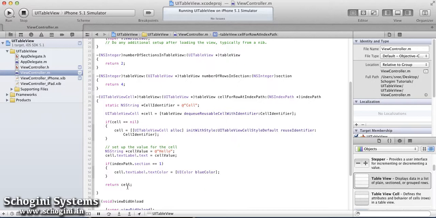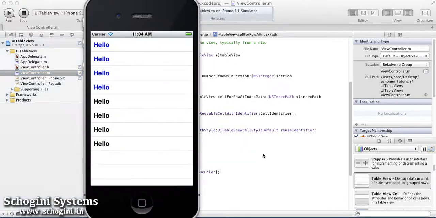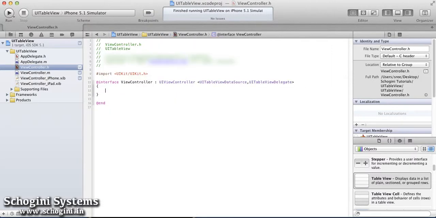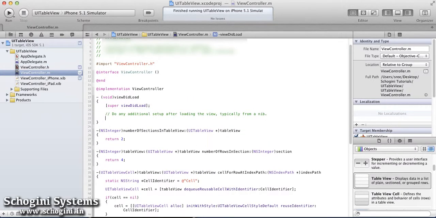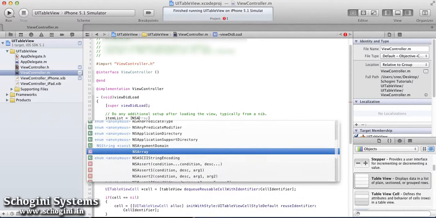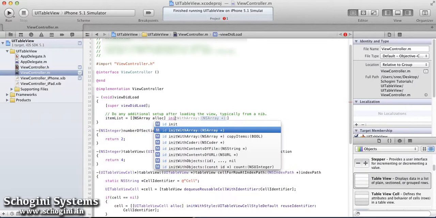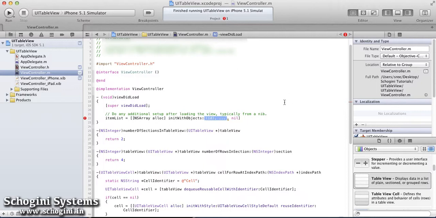As with setting different attributes, it is possible to give different values for different cells in TableView. We can declare an NSArray object in the interface file to store the content to be displayed in the TableViewCell. In the viewDidLoad method of the implementation file, we are initializing the array with 4 string values that we want to appear as the text in each row of the table view.